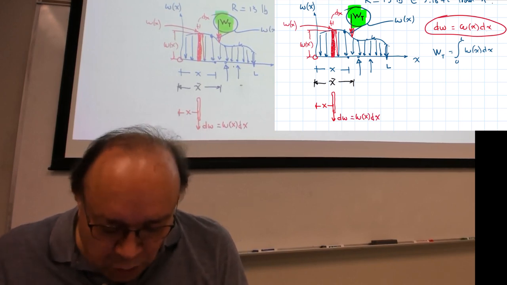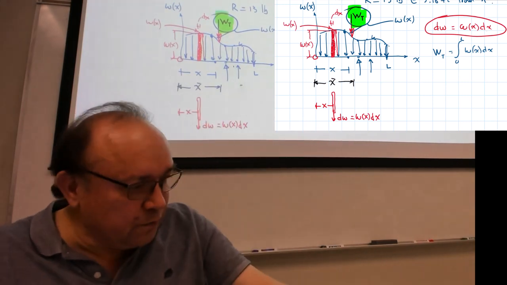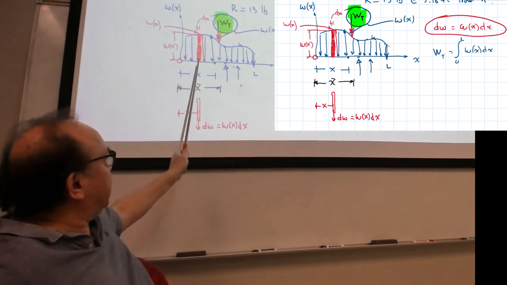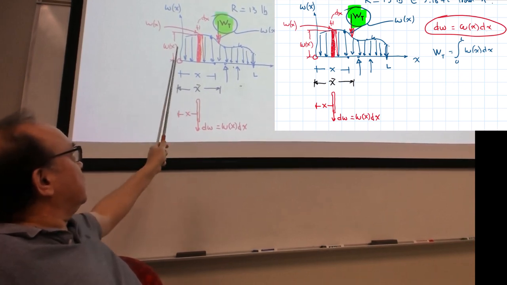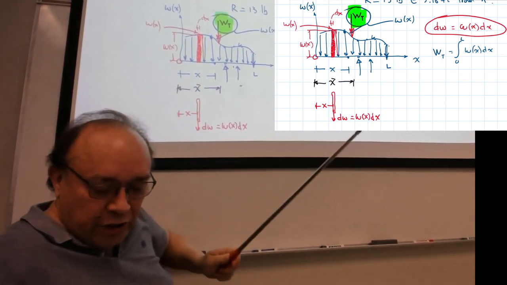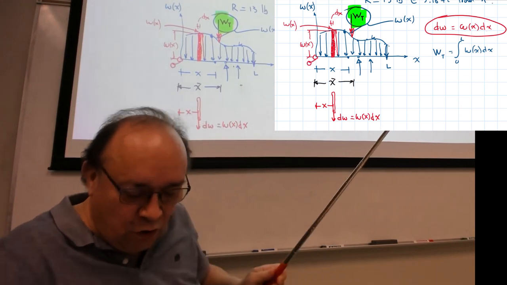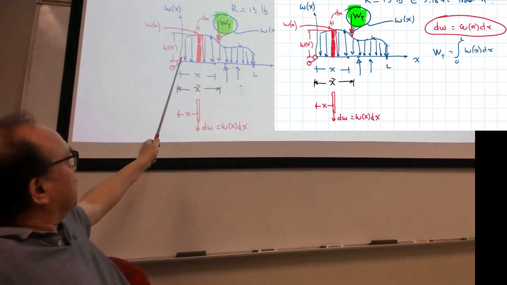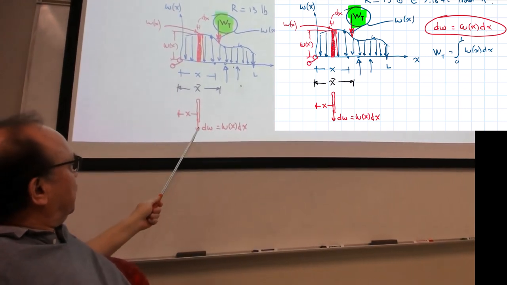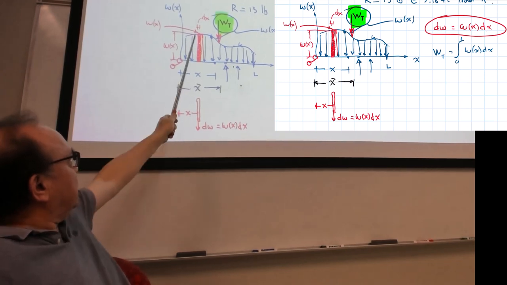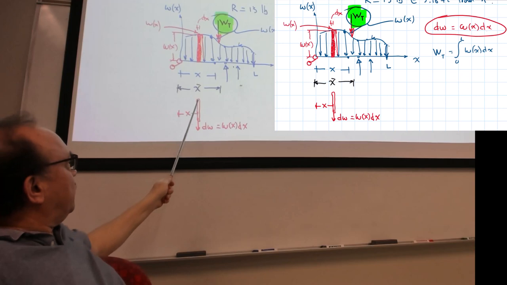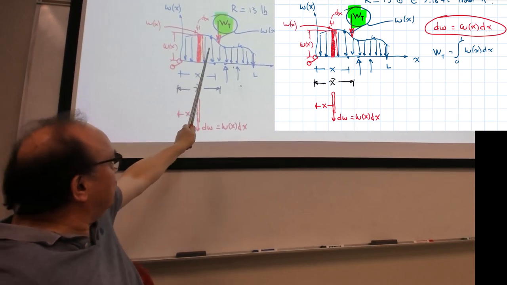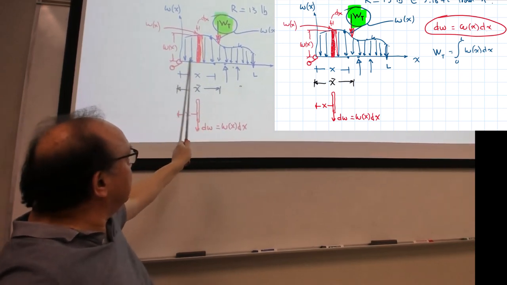So the tiny moment that this force, the force produced by the rectangle, this one right here, produces is force times distance, right? Distance to a point, let's call it point A. Well, it's actually the origin, point O. This is point O. So this force times this distance is the moment of this rectangle with respect to this point. Now I have to get the summation of all these little moments for all those rectangles here from 0 to L.